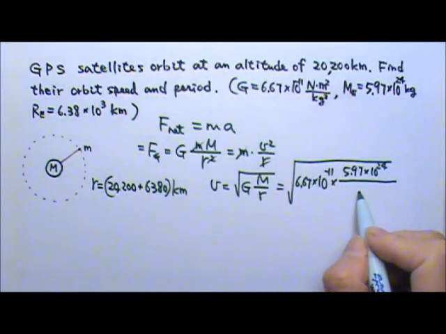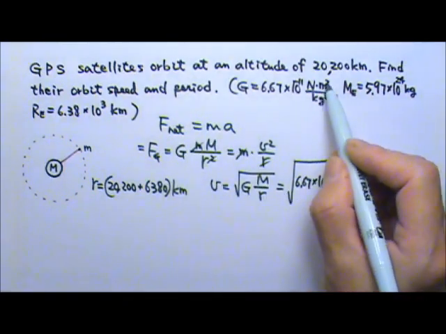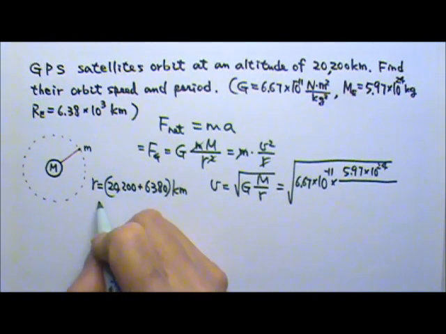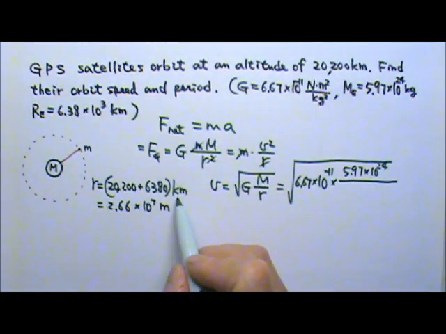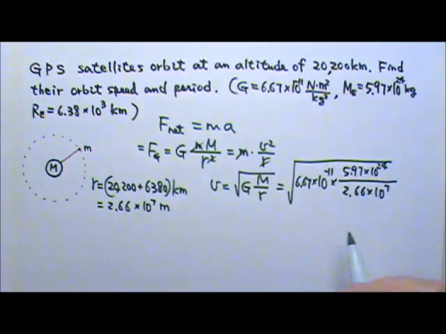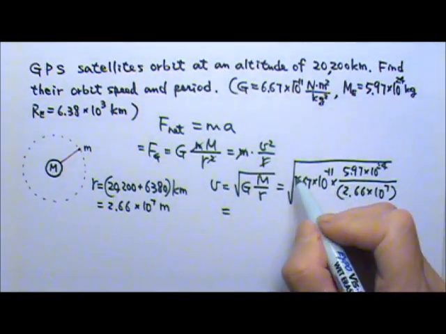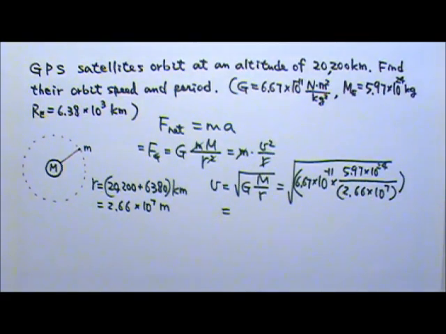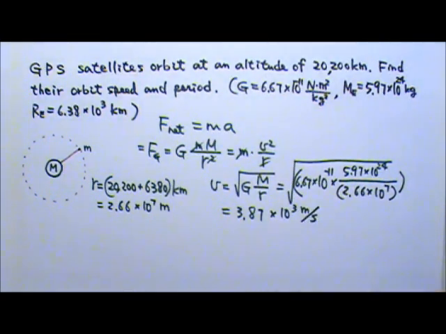So that's the r for the radius of the circle. And when we put the r in here, we cannot use kilometers because we need everything to be in the standard unit. The units have to match. See here we have meters. So we need this to be in meters as well. So this gives us about 2.66 times 10 to the 7th meter. So we have to change the kilometer to 1,000 meters. And that's what you will get. So this is 2.66 times 10 to the 7th. And if you do this calculation, when you put this in the calculator, you need to make sure that you put the parentheses over here. When you divide something, make sure you have the parentheses. And when you take the square root, you also need to make sure you put the parentheses. Otherwise, the numbers are not going to come out right. So the speed would be about 3.87 times 10 to the 3rd meters per second. So that's the orbit speed.